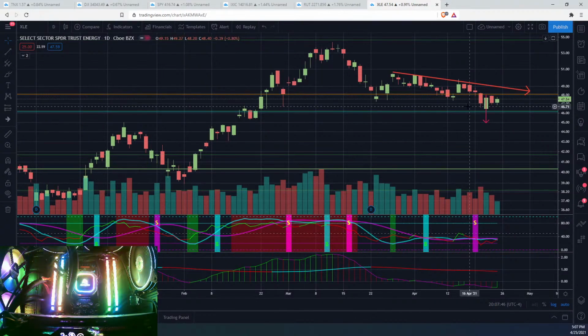So XLE, energy sector, this is a perfect example also of us basically just going sideways. We did take out that low and put in a new low since the high back here. Got the breakdown, came back up for the retest. This still looks overall bearish to me. It looks like it's getting rejected back at what was acting previously as support, whether you have it as that orange line there, or you have it exactly where we closed last week out, or Friday, I should say.